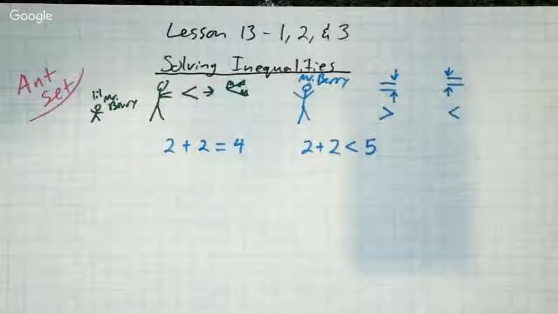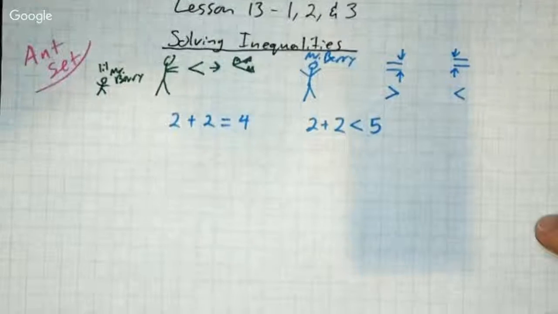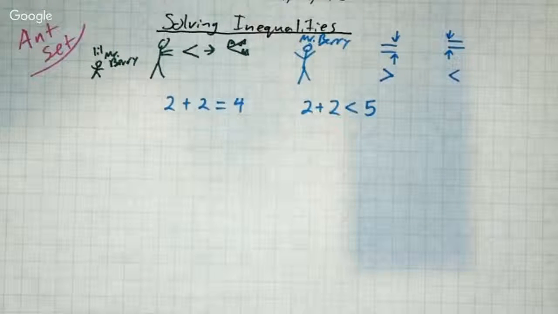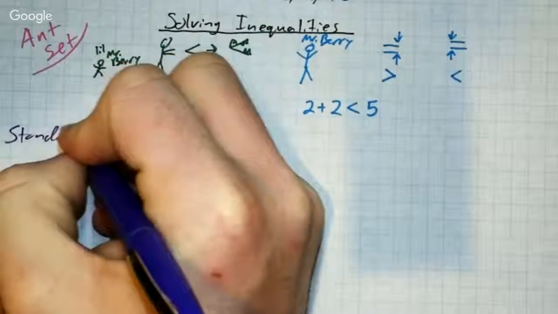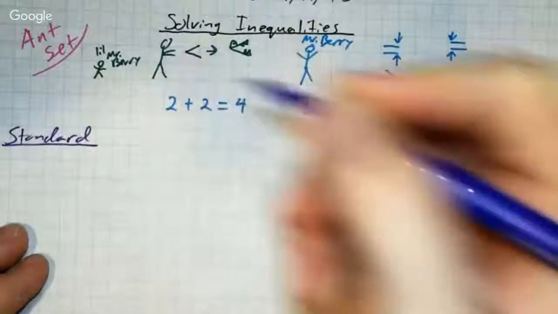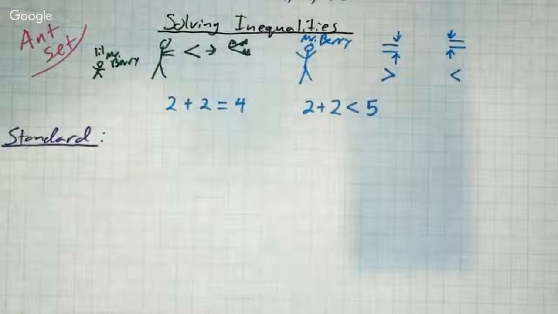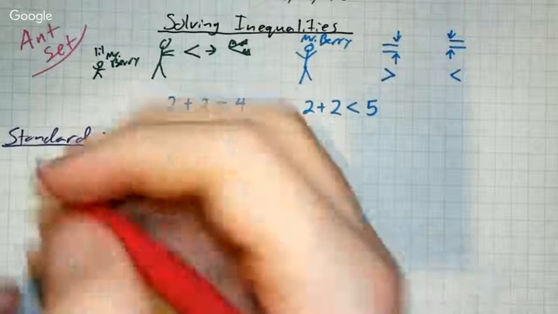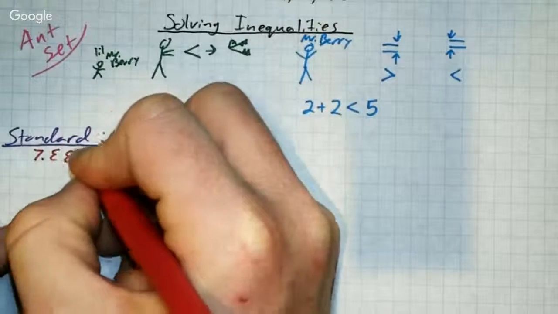Yes. Perfect. Okay. So let's go ahead and get into our standards. And as you know, we've gotten to the point now where there's a lot of standards. We see a lot of these standards, and they're all being used for the same lesson. But today, we're just going to focus on one. So a lot of these ones are always going to be the same. But the one we want to focus on today is going to be 7.EE.4.